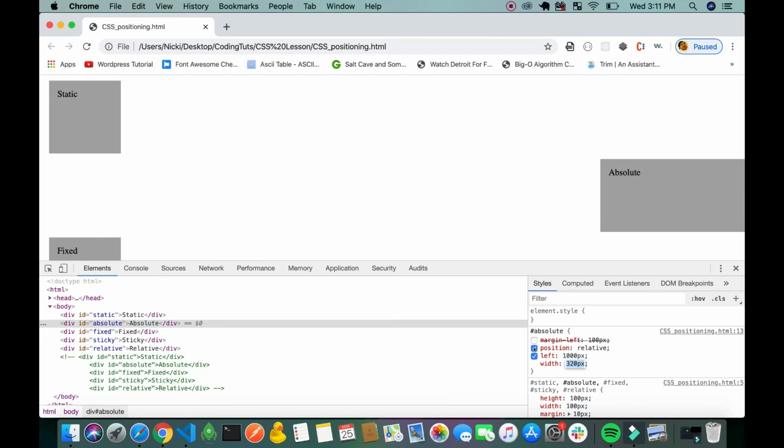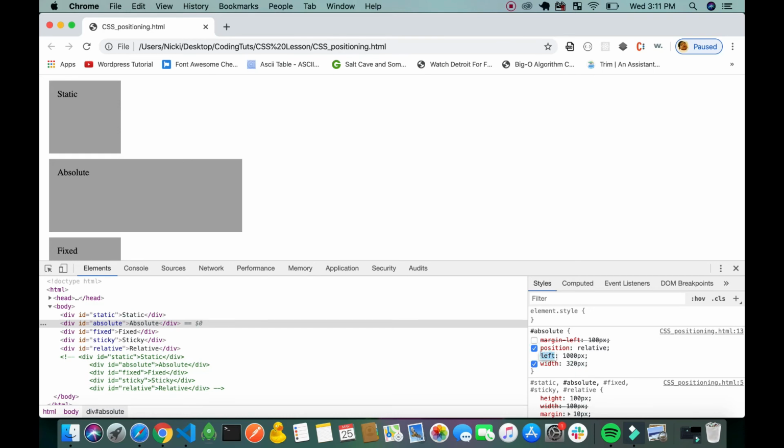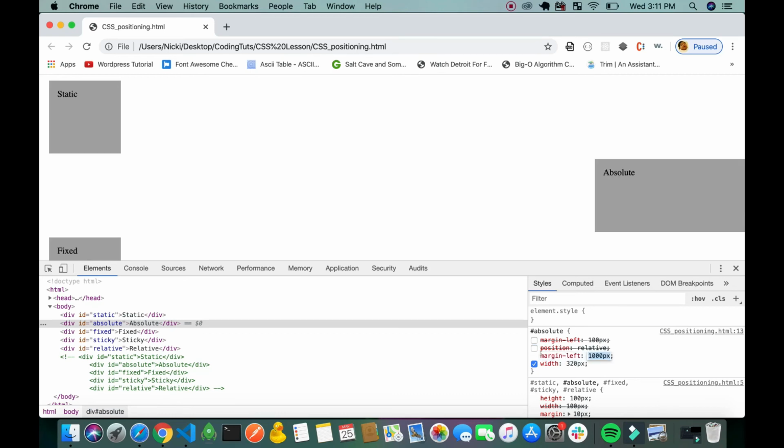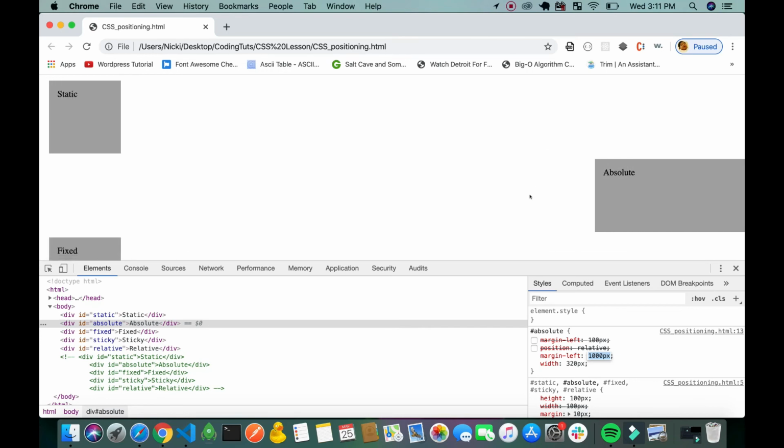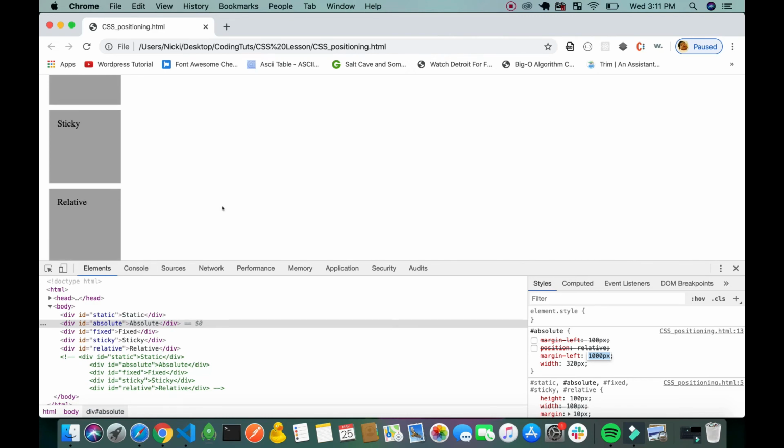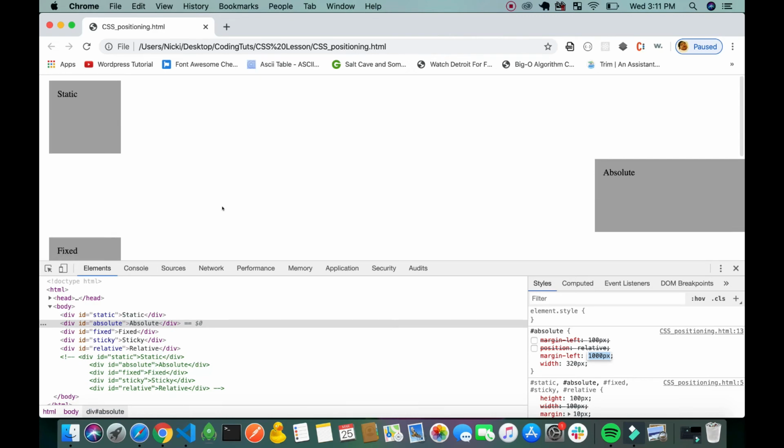Now let's see what happens if I put margin left. This 1000 is too much. Okay, so as long as the content bleeds out on the right of the page, you'll get a scroll on the bottom, just like how content bleeds out on the bottom of the page, you'll get a scroll.